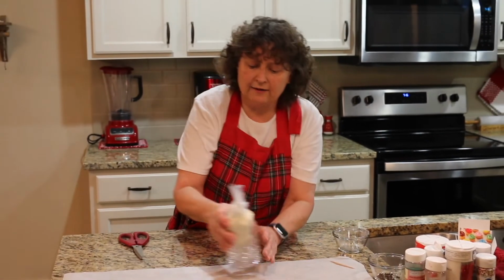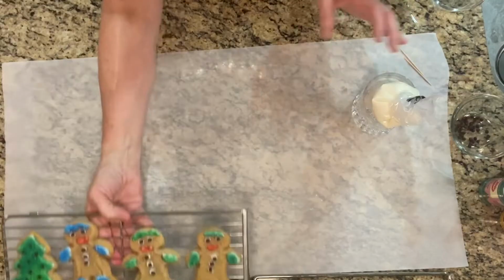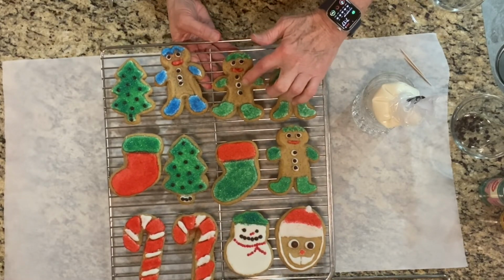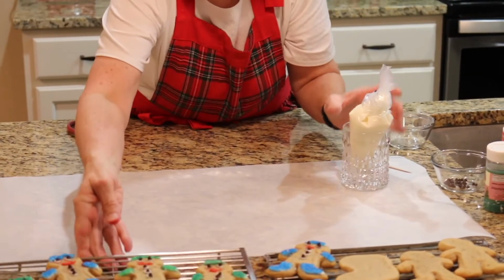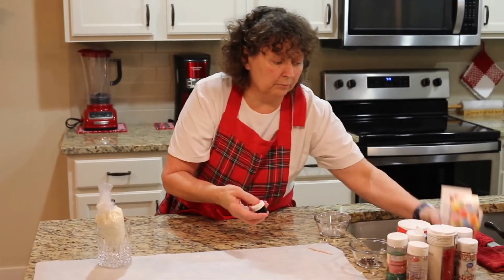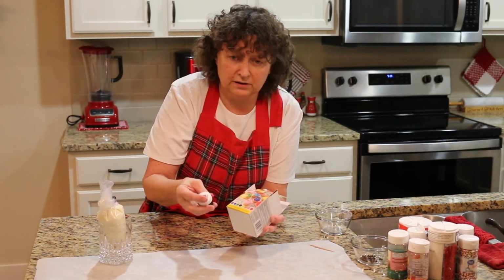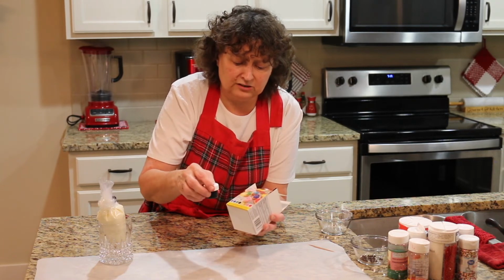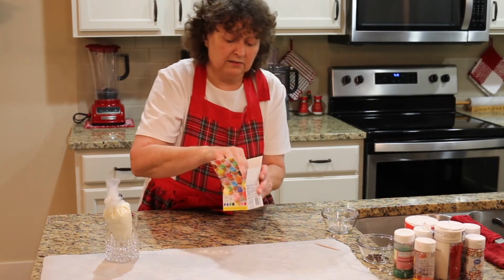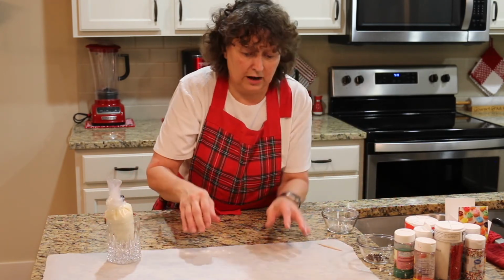The other option that you have is this is just going to be clear, it's going to be white icing. If you notice, like these gingerbread men right here, for the buttons, it has white underneath the buttons, and that's because this is just going to be white. If you want to make it a different color, you can get these little icing colors. I would not get the icing that squirts out that's liquid because that's going to give you too much liquid, but this is something you can just dish out, and it doesn't take too much of it to make a different color. But that's another option. For right here, we're just going to do the white, and we're going to use the sugar on top of it.